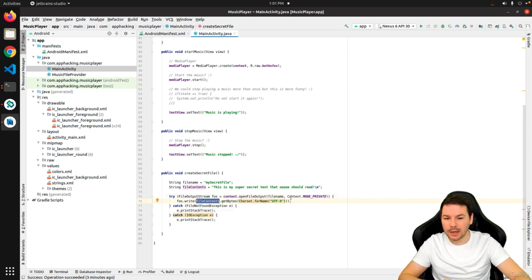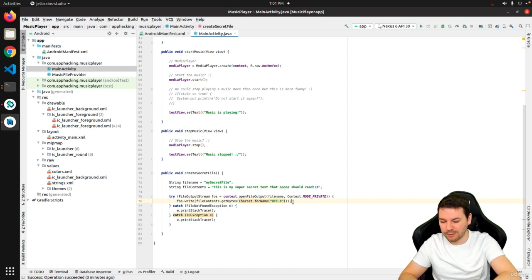So we are simply creating a file. And the amazing thing is this file is being stored in the protected data directory of this application. So this is within the sandbox, like the shared preferences, for example, which means a normal user cannot access it.